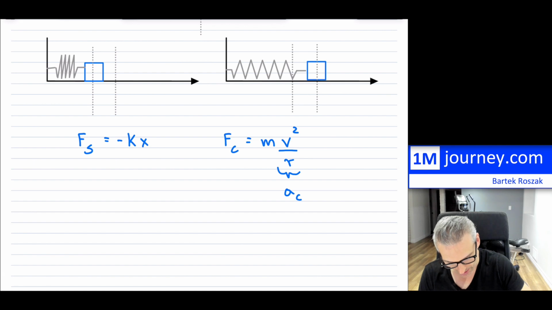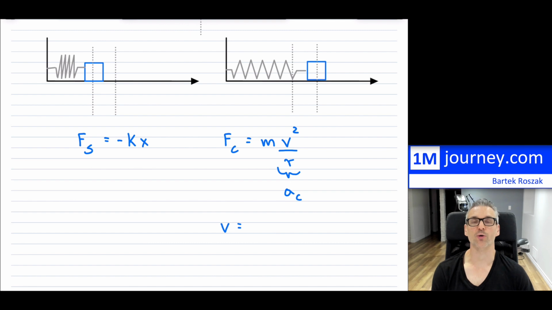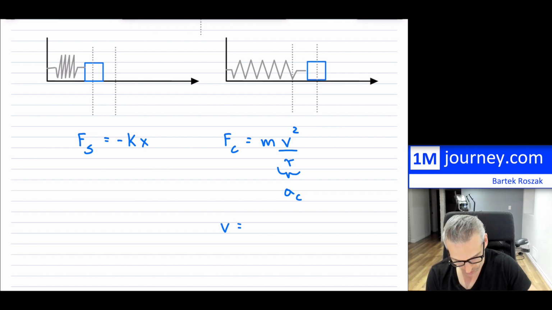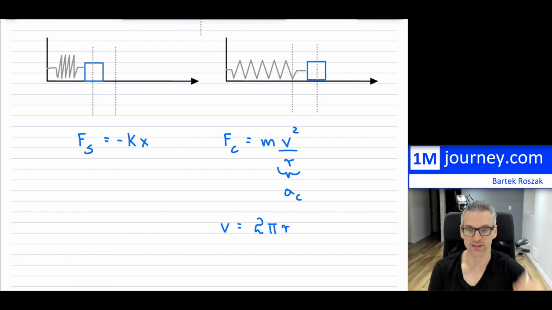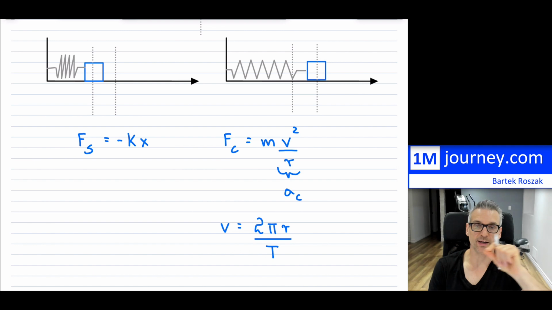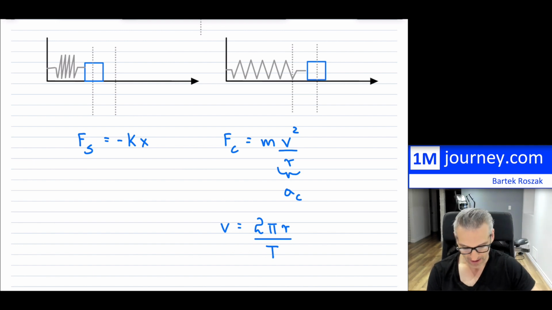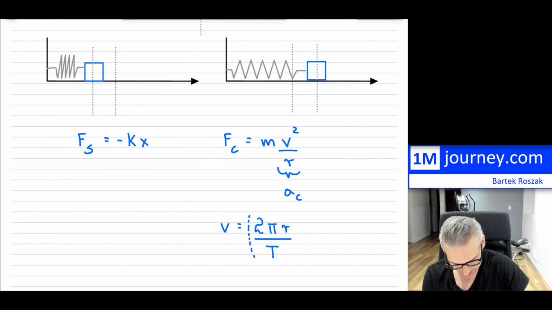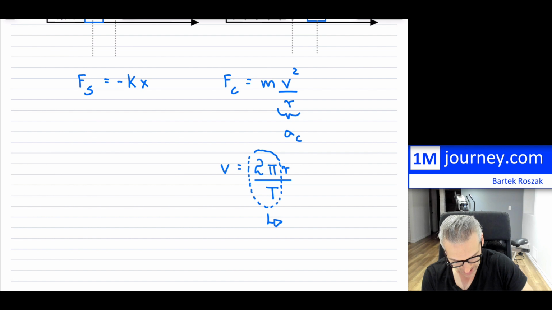So if you take a look at this, and I want to just concentrate on the speed itself, what is the speed as we go around a circle? Well, the speed would be equivalent to 2 pi times r, which is the circumference of the entire circle, divided by, well, the period. Now, the period itself would be just one revolution of that circle. And now, please note that this right here, typically in physics and in other sciences, is known as the angular speed. So this is the constant angular speed, known as omega.